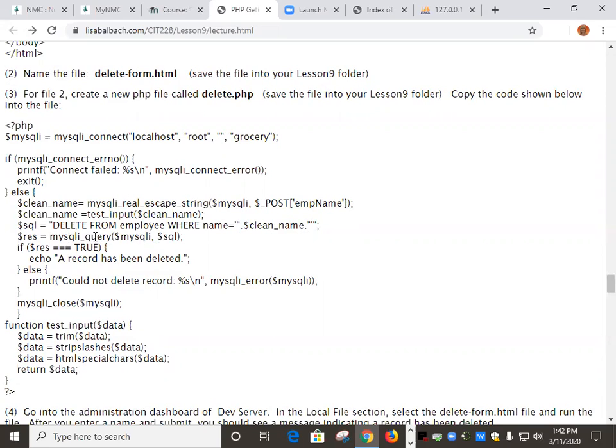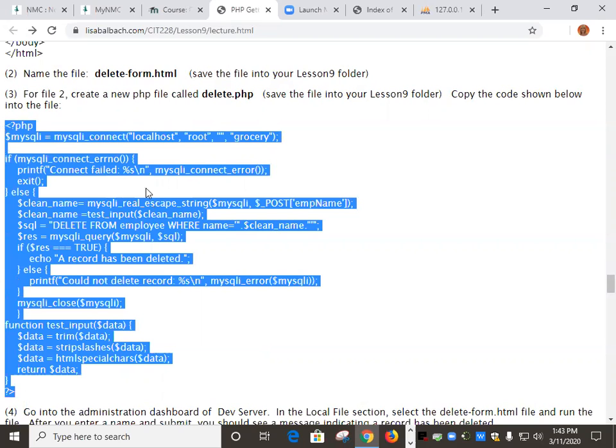And then we run the command. So we send it the connection string, we send the command, we get the result. And if the result is true, it worked. So that means it found the employee and it deleted them. Okay. And otherwise it's false, there was a problem, and we print the message. Okay. And then we close out. So we are going to create this.